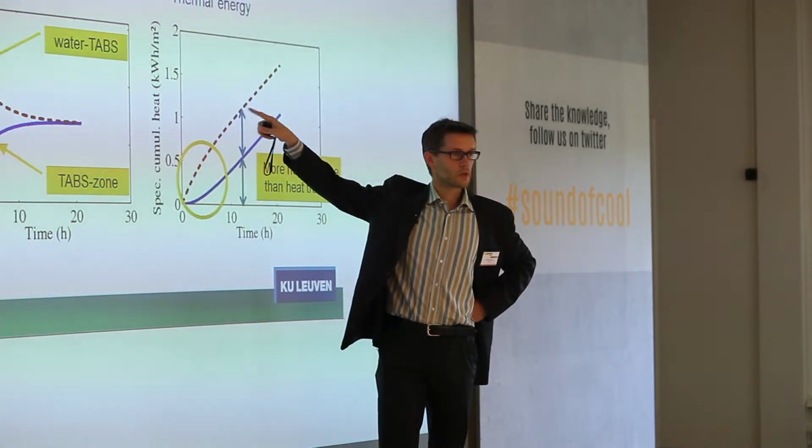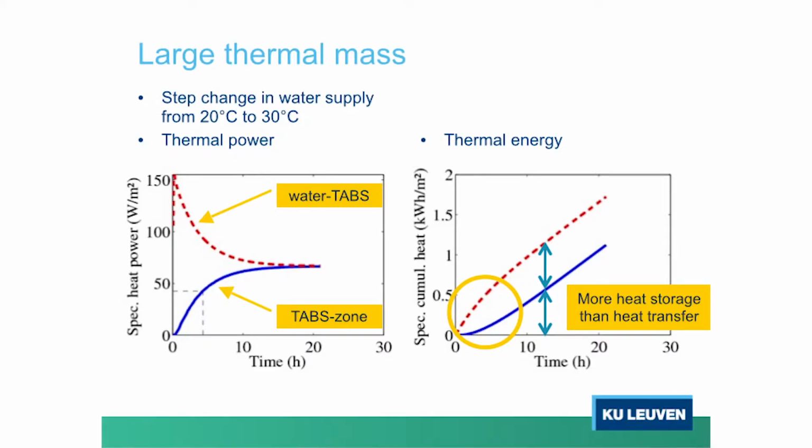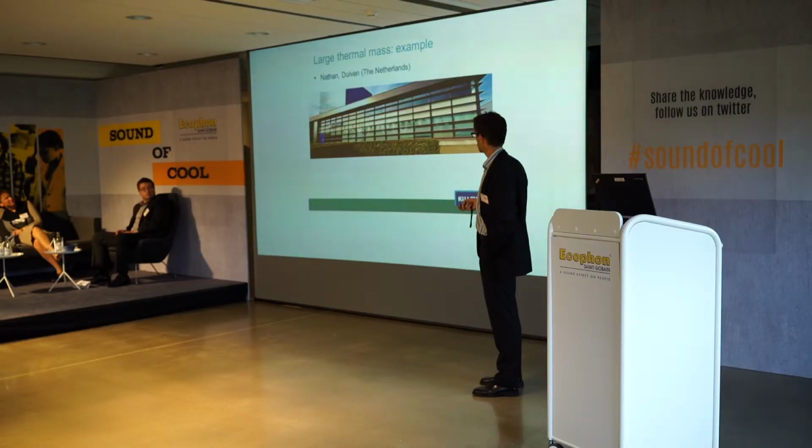So that's very important in using the TABS, in controlling the TABS with your system, that you have to avoid as much as possible these kinds of effects, because to inject half a kilowatt hour into the zone, you needed even more, 0.6, 1.2 kilowatt hours. So that's very important to keep in mind if you're talking about an installation with TABS.